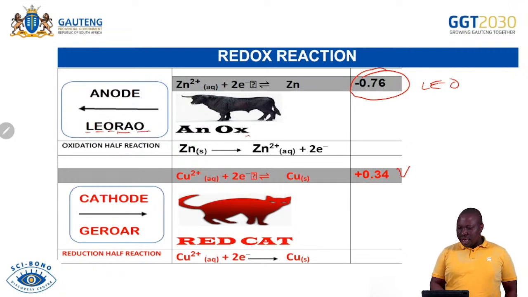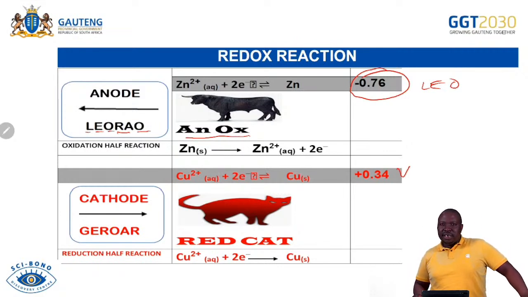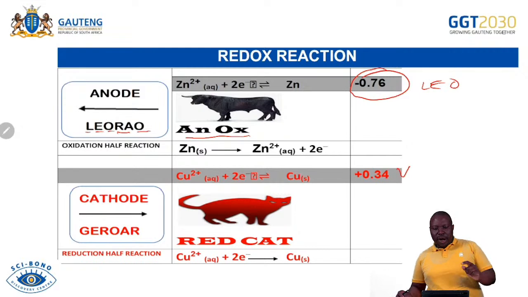Don't forget, we said NOx. We just showed that in the past we used to trade with the kettles and all that. So NOx will remind you that it's back then. The one that goes back is the ox. The NOx goes back, which is at the anode. There is oxidation. It's the one that we reverse.